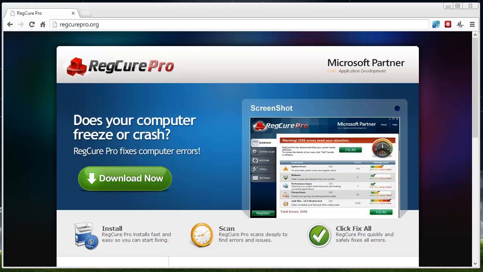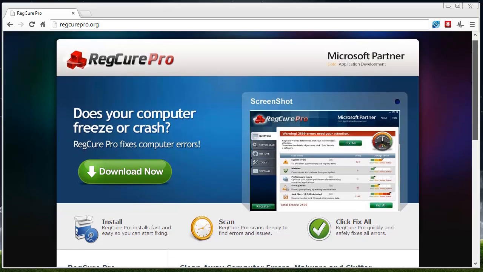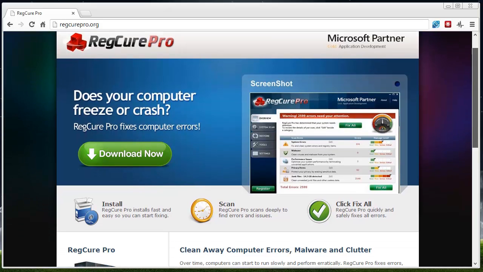This isn't one of those cheap products where you download it and it's going to install additional software on your computer. This is not one of those. I've actually had my share of downloading many of those kinds that have done more damage to my computer than helped it. But this one here, when you download it, you get just this product and that is it. You can download it right here. Just click the green button.